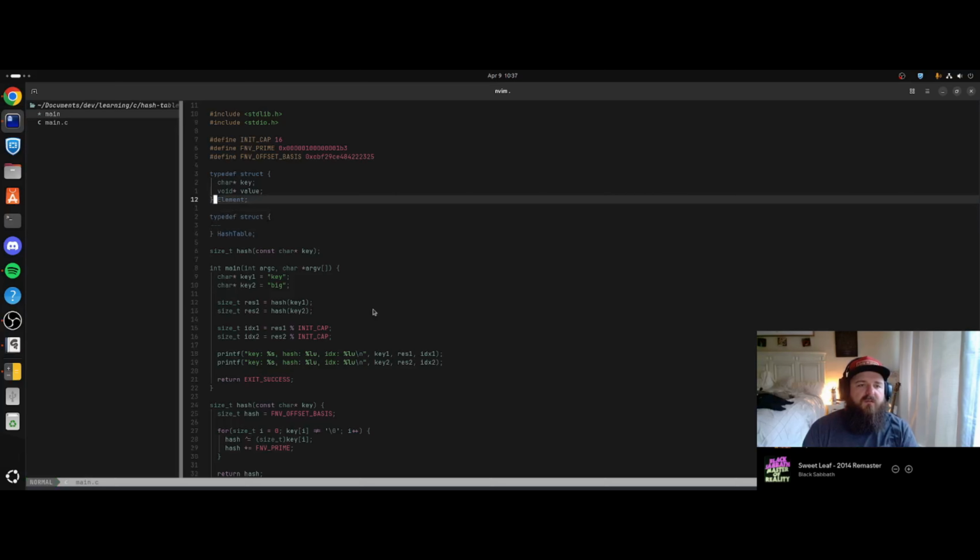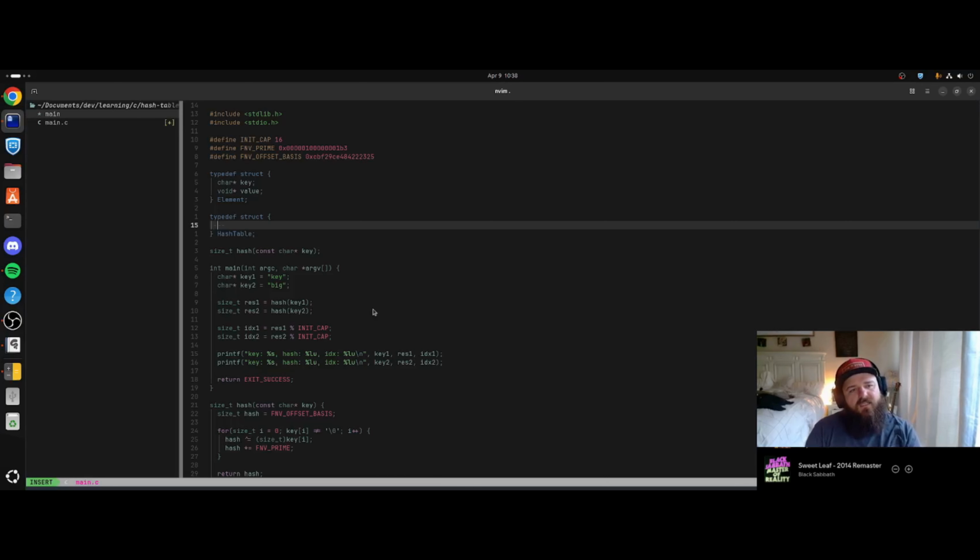Okay, and then in the table, what I can do here is have an array. How do I do this? If I want an array of elements with an init cap like this.